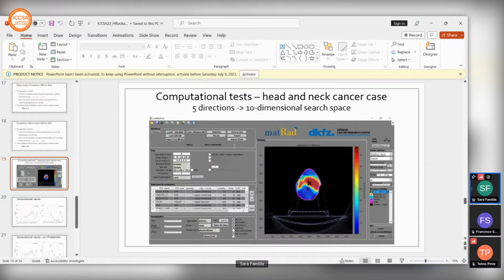In this beam configuration, all the couch angles are 0, so it's a coplanar one, and the gantry angles are evenly spread, so it's a coplanar equispaced beam angle solution, typically used in clinical practice because their software doesn't have algorithms to optimize the directions. So we will use this configuration as the clinical benchmark for this particular case. By the way, this is a case that was given to us by the Portuguese Institute of Oncology to test their results against ours.